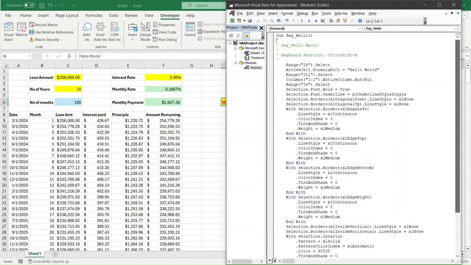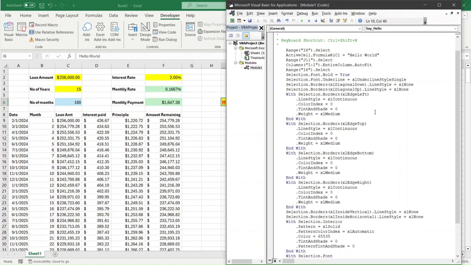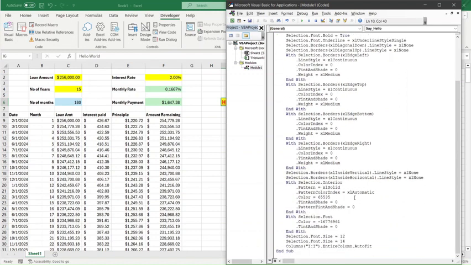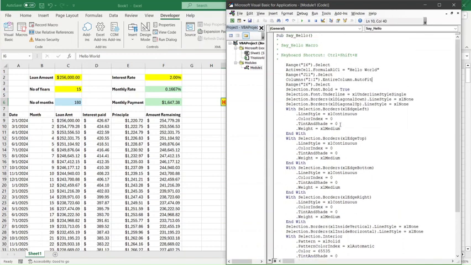Okay, and I can see that it's selecting a cell, it's putting the text hello world, it's doing an auto fit. There is some border changes that we are doing. There is some font changes we are doing, color changes we are doing. All of these things is actually coded in Visual Basic for Applications so that you can run this macro.